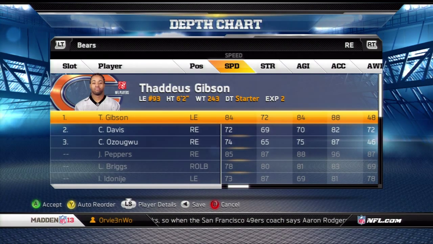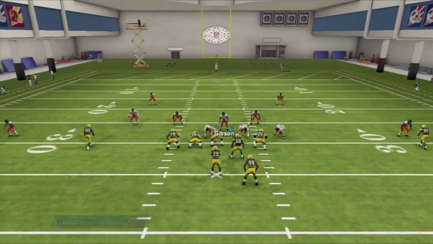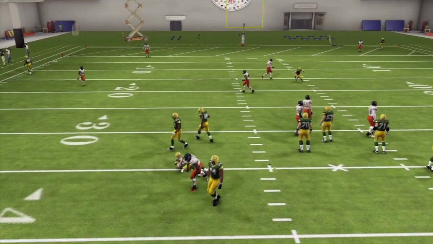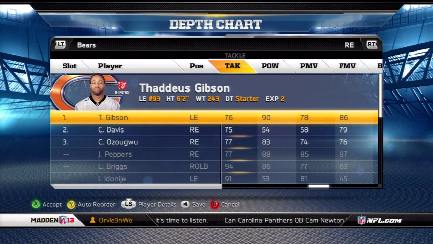His block shedding is a 69, pursuit's a 77, which is pretty good for a defensive end. Play recognition hurts him. He's a 39 there, which is very low. But that will come up as you play with him, and if you use him yourself, it doesn't really matter so much. His coverages are not high enough really to mention, but his hit power is a 90. This is much more of your prototypical defensive end. Get to the quarterback and crush him.